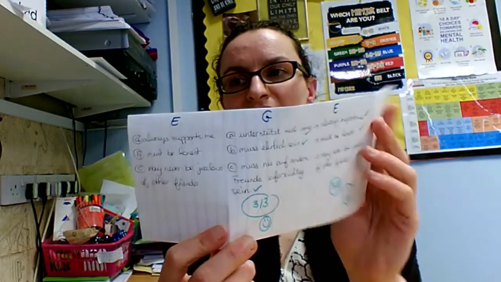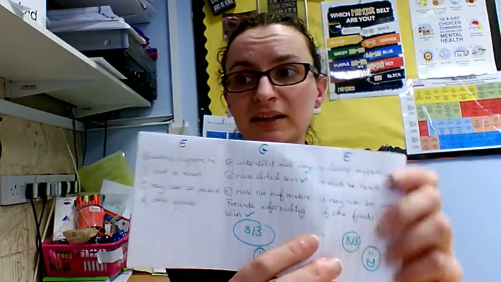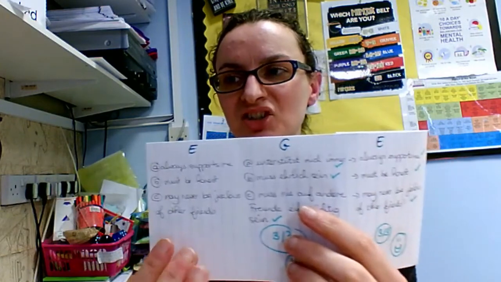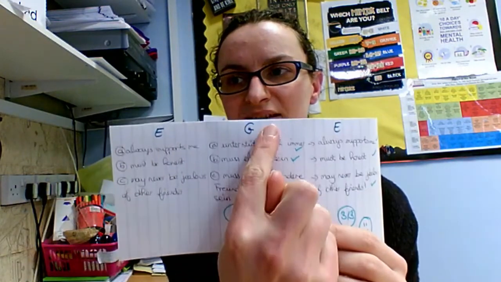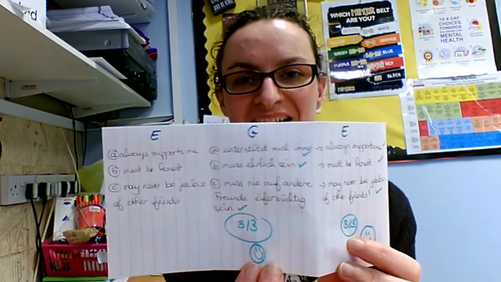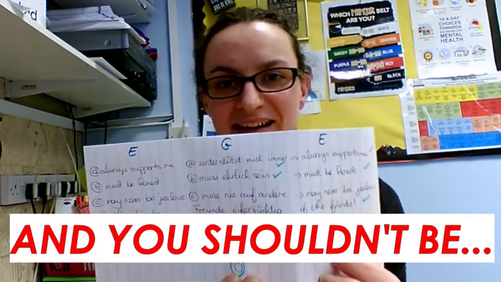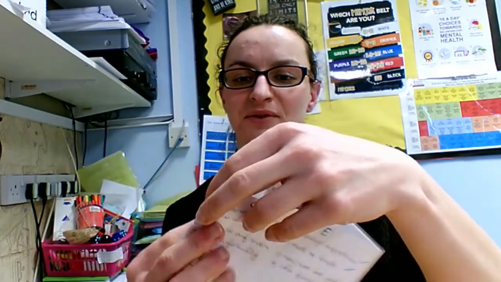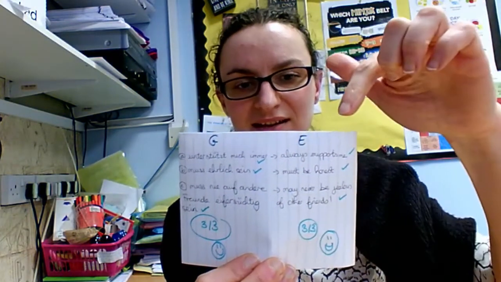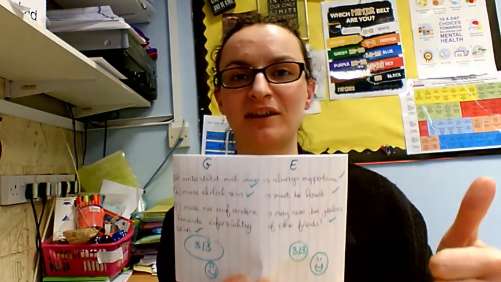And this is my other go, which I did without filming it, but you can trust I did it properly. So I had the English, the first attempt at translating into German, 3 out of 3. I can't point at the right place, but I was really happy. I marked in my color that I like, and I was like, yeah, it's all good. And then I folded down my English to have a last try at translating from German to English. Got 3 out of 3. I'm very happy. Now, this was only 3 phrases, so it wasn't that big a deal. Normally I would have done 7 in one go.